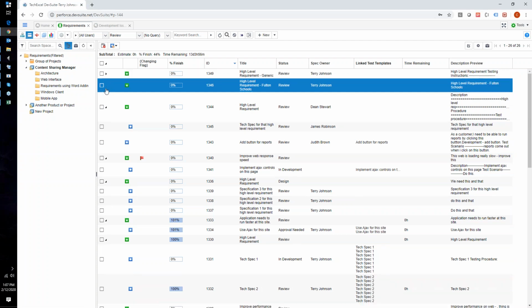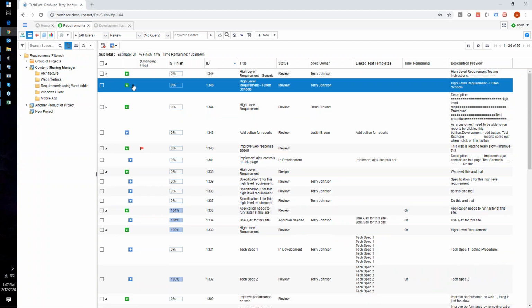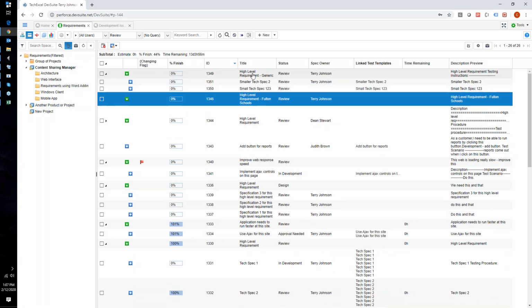Here we have a bunch of different requirements, and I kept it very generic, because requirements are supposed to just capture what stakeholders want or need, right? Generally it's going to be something very generic, something that development might not necessarily be able to implement just yet. So it's very high level, it's vague, it's not ready for development.